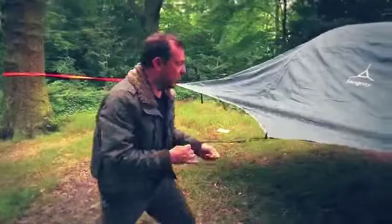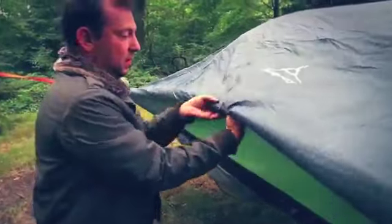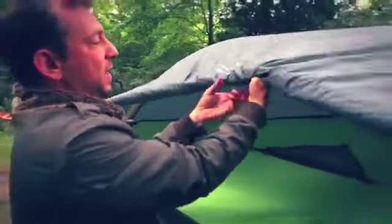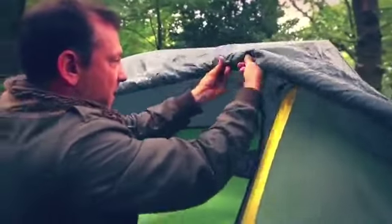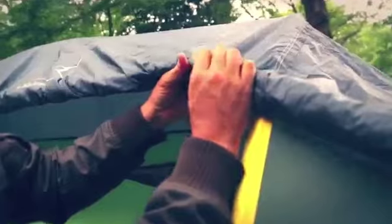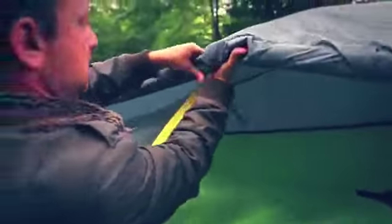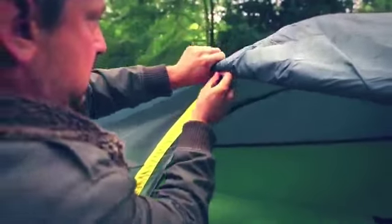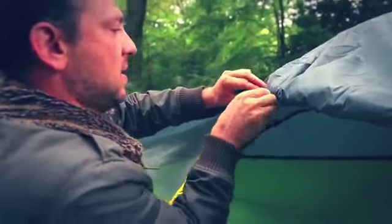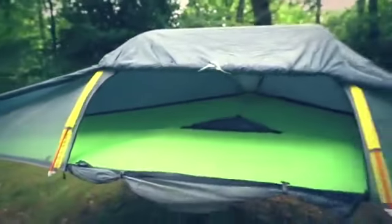We often get asked what the two clips at the front are for on the Stingray, but if you roll your Stingray fly sheet up, you will find two little C-clips, and your fly sheet just pops in there like that. And in there like that, allowing the door to stay open.